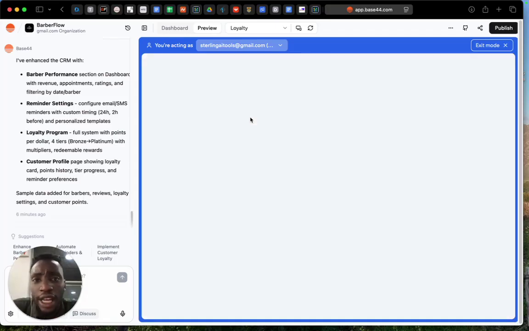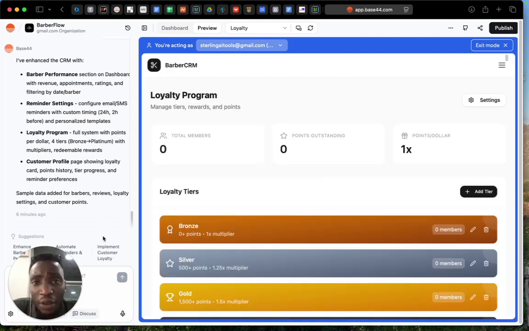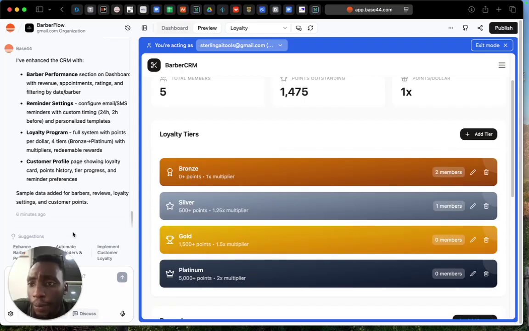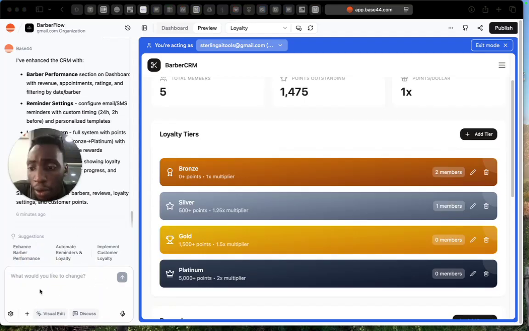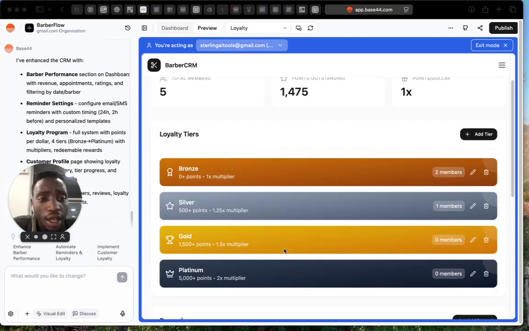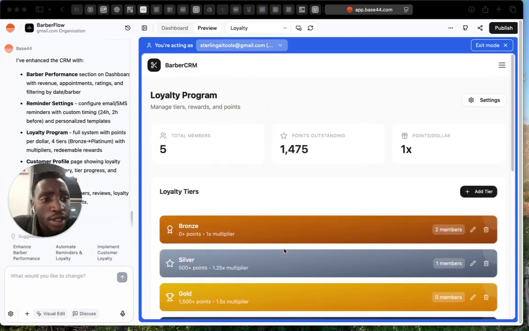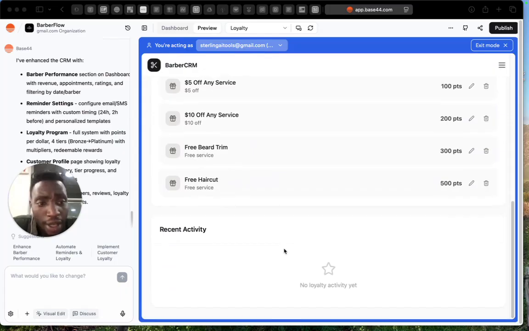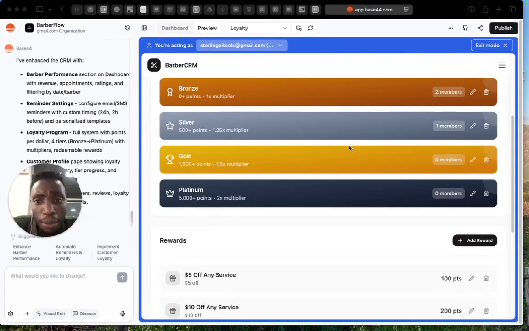And of course, as you work with it and improve, because I mean, it is a natural language app, so you can play around with it and improve the changes that you want to make just using the text box here on the bottom left hand side of the screen. But overall, it looks like a solid app. Yeah, it's looking proper.